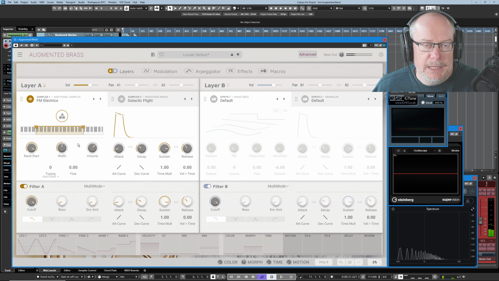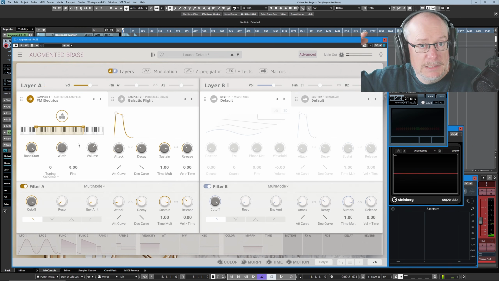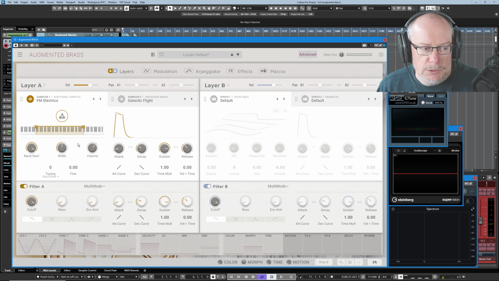You can quite clearly hear it's quite a stable kind of flat sound, and even so we're still getting different dynamics at the beginning of the note. Some of them softer than others. So that's a nice way to introduce some sort of randomness in your playing. You don't want a keyboard to sound like a keyboard, you want it to sound like a human being, and a little bit of random start is going to help you with that.